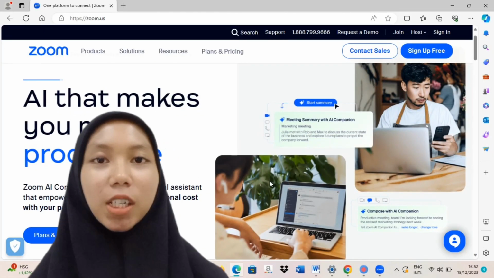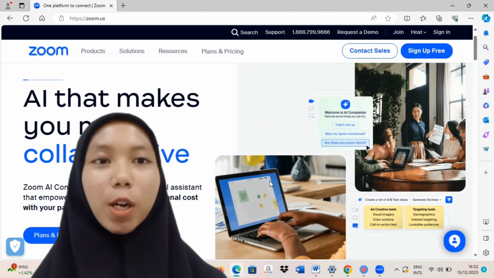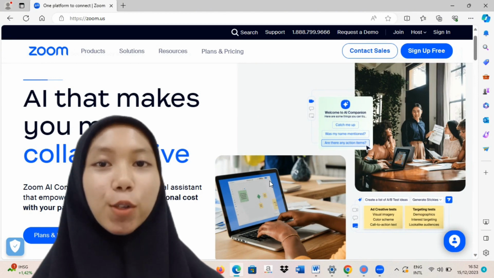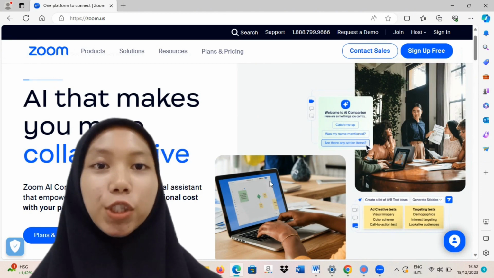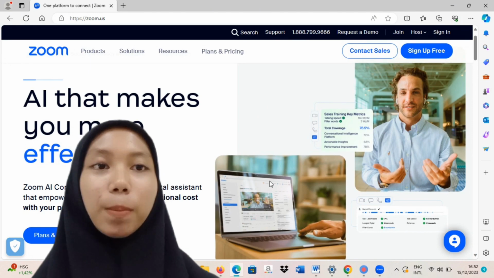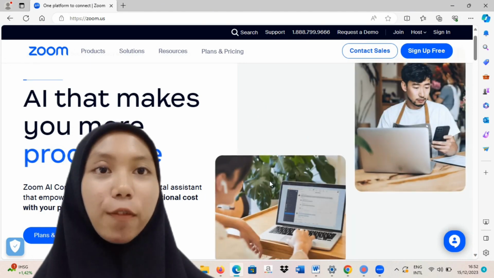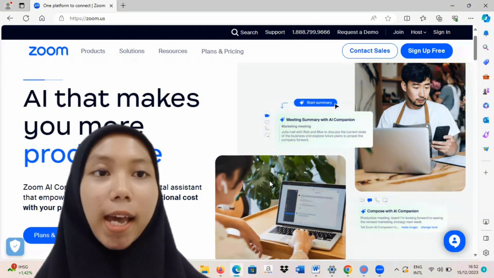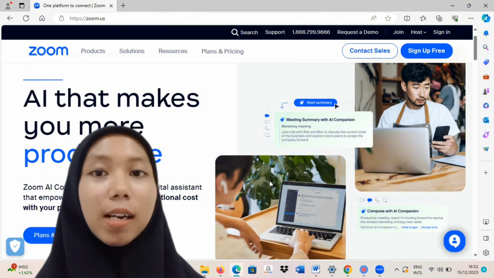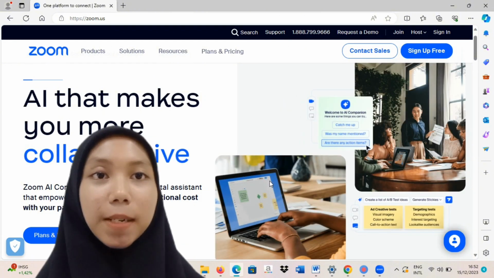Online meeting applications or software such as Zoom have now become an option that must be installed or used for workers, school children, college students, and also people who want to worship and want to stay connected from home or wherever they are, when they cannot leave the house or there are restrictions for some reason.